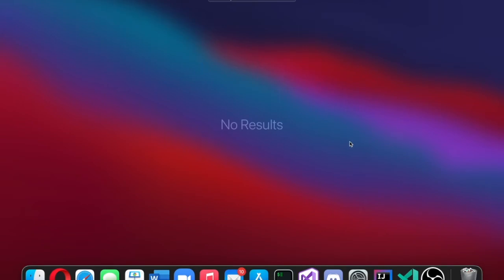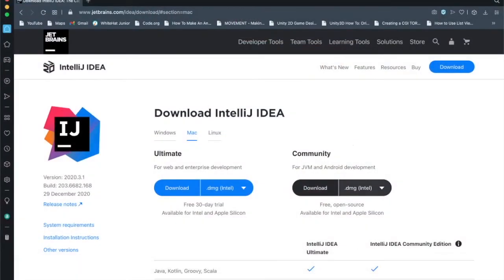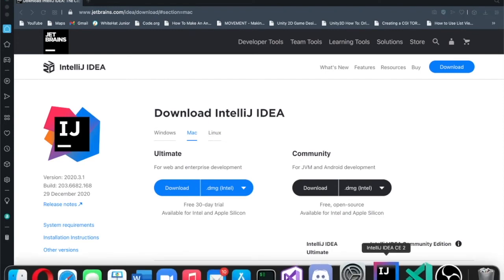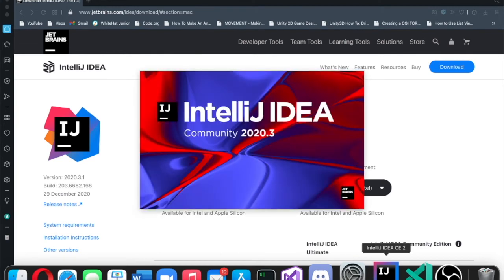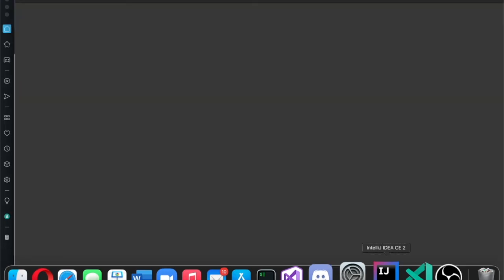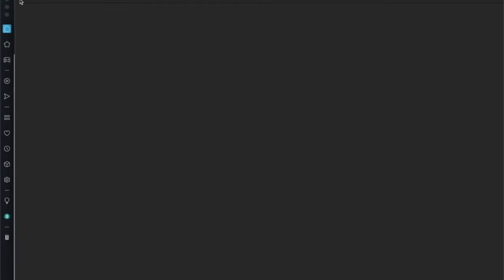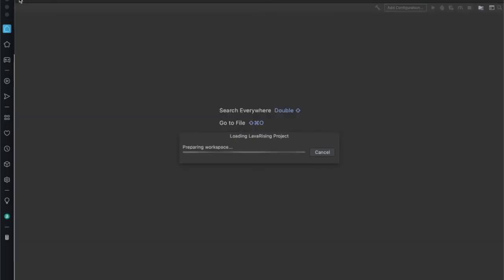So I'm going to type IntelliJ IDEA, and whenever it opens, right there, it is opening up an old project of mine which I do not want. And it does not seem to be stopping.